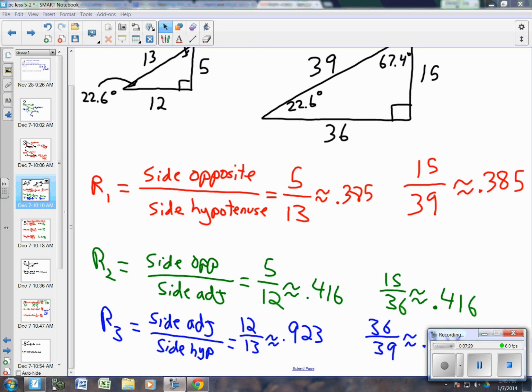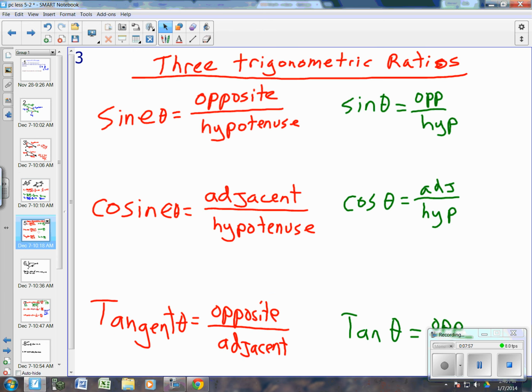Well, the Egyptians actually figured this out 300 BC. That's 2,300 years ago, you guys. And they found it out of necessity. They were trying to divide up land, and if they had unknown lengths, they could use two things that they knew and figure out the third thing that they needed to know by writing down an equation and solving it. Okay, so trigonometry has been around for 2,300 years because of necessity.